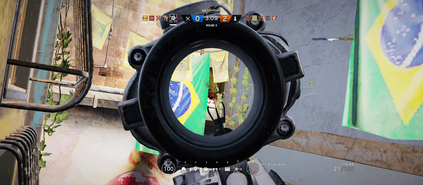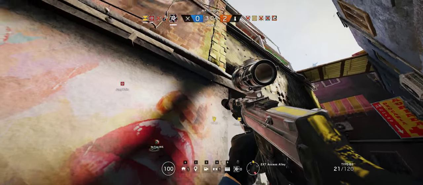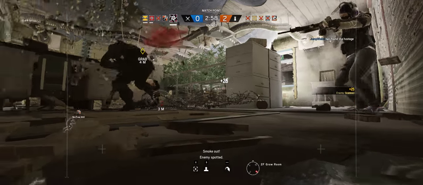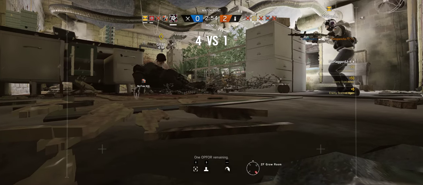Okay, hostage is right there. I'll try to throw a drone in from below. Let's see if we can do that. Hostage located. One out, four remaining. Grab the hostage and get out.